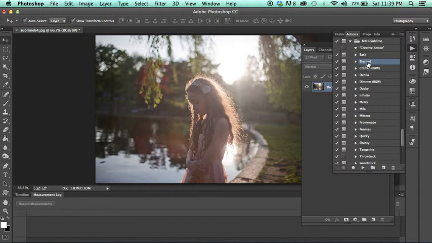So, with that being said, I have an image here that I absolutely love, and I kind of wanted to show you how I would navigate around an action. So once I have my actions chosen and I know what direction I want to go with my processing, which I know can be a little confusing at times, I'm going to start with an action collection called Sublime. This is one of my newest releases. And what I'm going to do is click the very first action because it's there. I'm going to hit play.